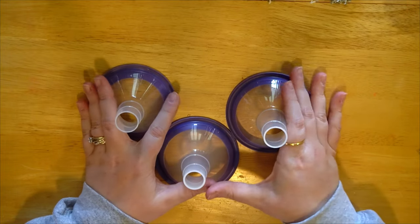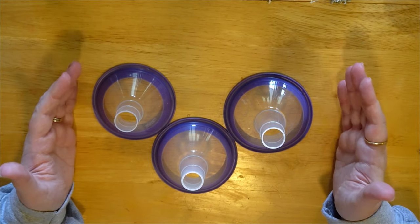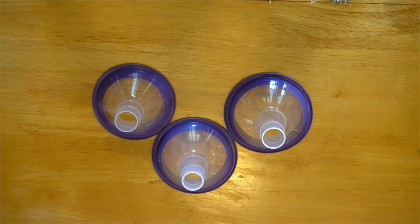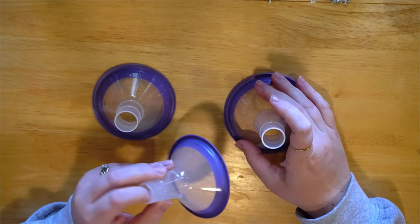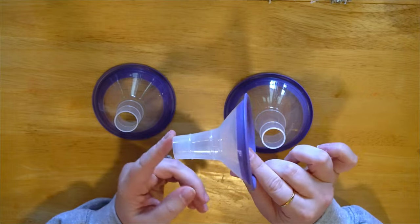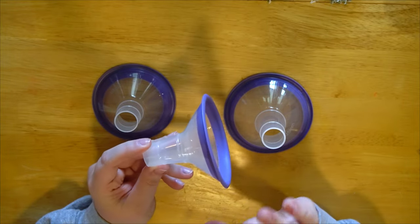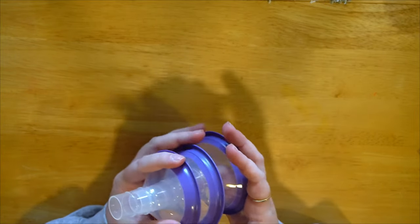I don't want to show it on camera, but it has great visuals — if you have it, utilize it. You want to find something that is not too tight and not too big. There are people who are outside those guidelines and exceptions exist — it's all about whatever is most comfortable and gives you the most milk. Traditionally, the best flange size has just a couple of millimeters on either side of your nipple between the wall of the flange. Also, size them before you've pumped, not after, because after pumping your nipple has swelling.